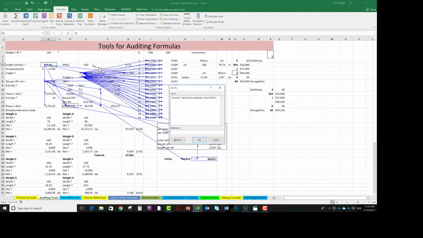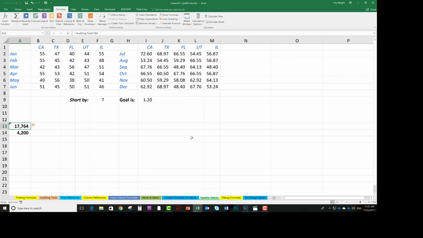So I'm going to double click, and it opens up a Go To dialog box, and it's actually showing us that in our same workbook there is a different worksheet, and in this different worksheet there is an address, and if I click on it and say OK, it'll actually take me right there. So here I am in this other worksheet called Update Values, and here's the address. It was A13, and it's showing us that this is a dependent that's not on the worksheet.